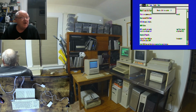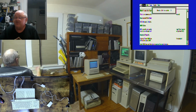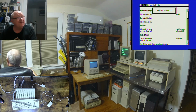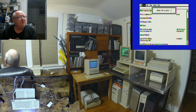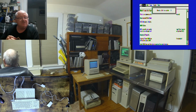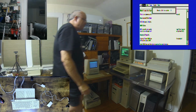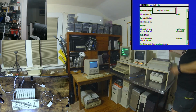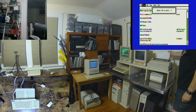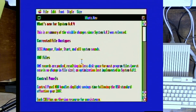So that actually tells you how good AppleTalk is from a user perspective. Even though I didn't have the cable plugged in yet, it was still working to try to print to the printer, and as soon as I plugged it in, you hear the printer going away. And this is the document that's printing out on the printer. Okay, so the document printed out.